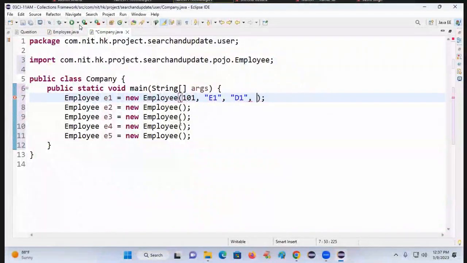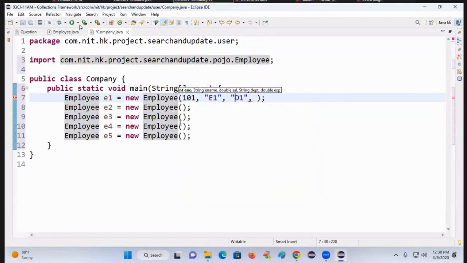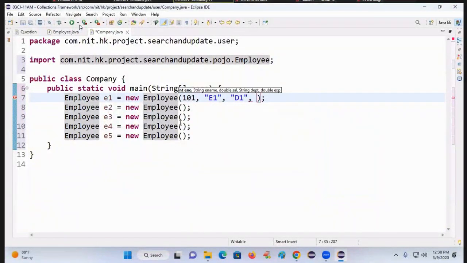Next, if you want to see the parameters, what is there, you can ask Eclipse. Take the cursor here after the class name, then Control Space. It will show you which constructor you want. Second constructor, press. All the parameter names and types will be visible to us. First parameter, employee number. Second parameter, employee name. Third parameter, salary. Salary, I am taking some 1,000, comma, department, and then what? Experience. Experience, I am taking 1 year experience. Because based on experience also, I will ask you to change, okay?